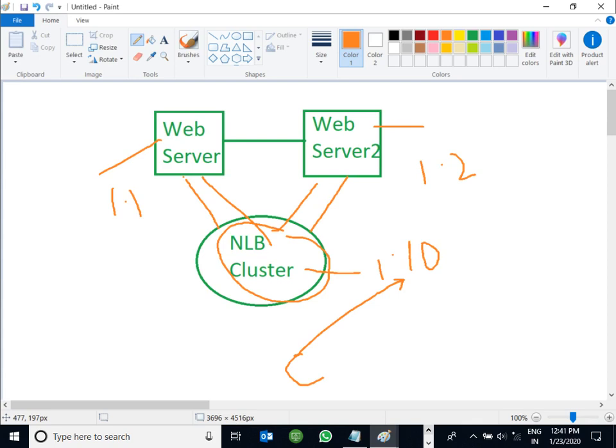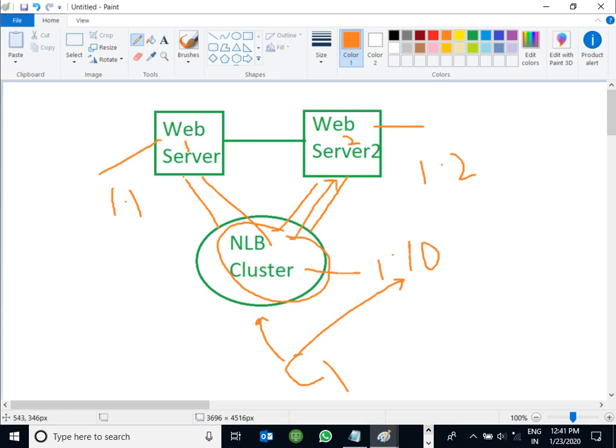1.1, can you explain about this? See, imagine I have a client 1. Okay, he accesses the cluster. The cluster IP address is 1.10. Now the request comes to the cluster. Now the cluster checks whether 1 is busy or 2 is busy. If it sees that 1 is busy, then it directly sends the request to server 2.